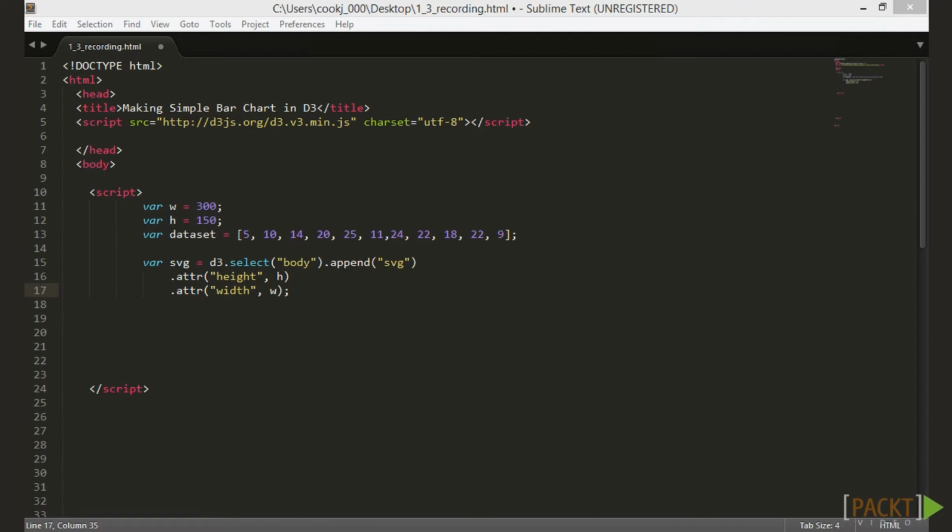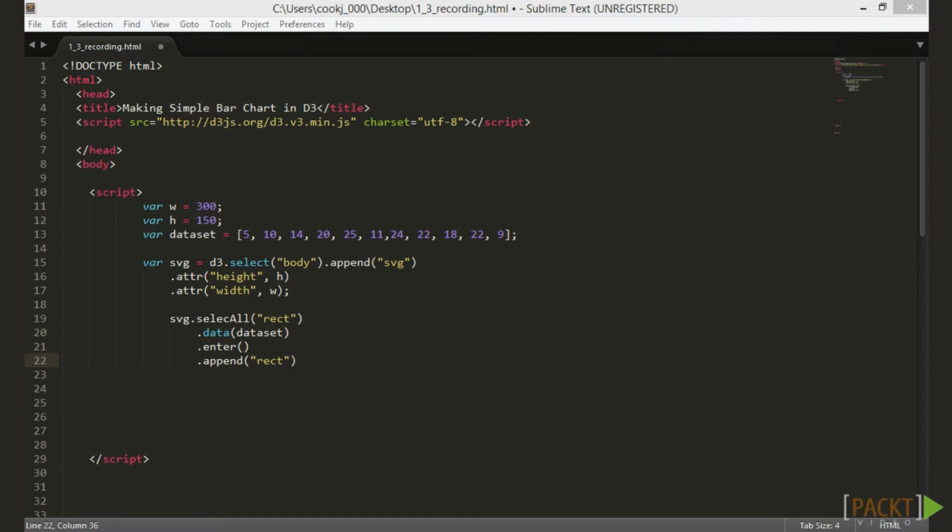With our dataset already declared above, we simply have to attach our data points to individual rects, one rect per data point. Data binding, or the process of establishing the dataset for your visualization and then attaching it to visual elements, can seem a little counterintuitive at first, but is a crucial part of almost every type of D3 visualization. It starts with the data method, into which, for our purposes here, the name of an array into which we've stored the points we would like to plot is passed.